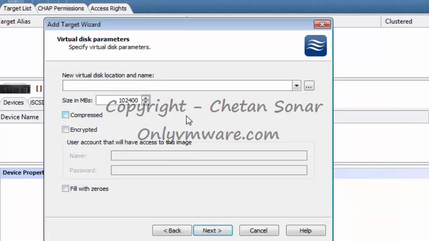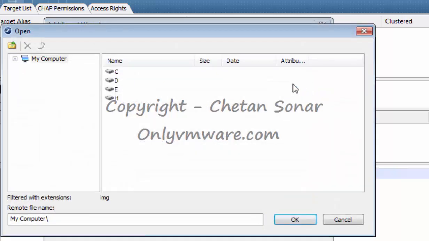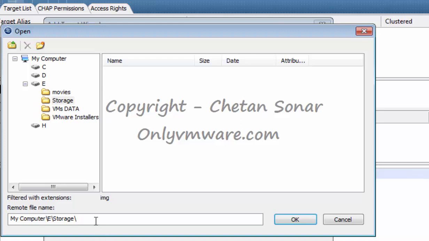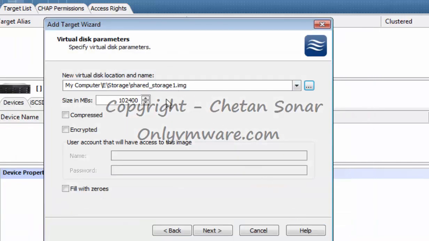So we are allocating 100 GB of disk space to the Starwind. Now we need to give the path. The folder we created in the E drive is storage. Now inside the storage folder we are creating the first storage, shared_storage1. So the image file will be shared_storage1.img.